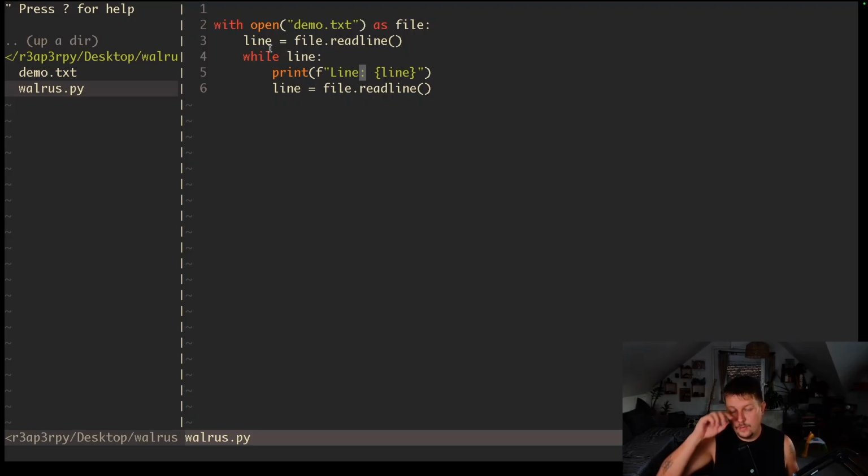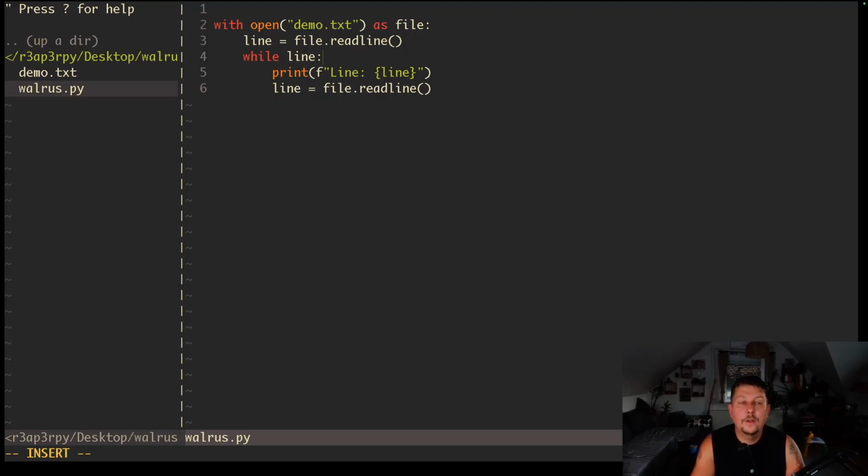We have a value. In Python, anything but False or None will evaluate to true. So if you have a variable which holds any value other than None or False or 0, it will be true, or an empty list, set, whatever.